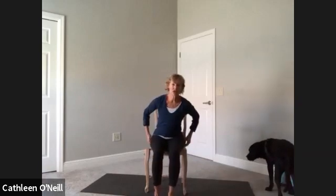But we are going to start with our feet flat and our feet hip distance apart. And then we're going to lift up through our sternum and we inch the tailbone forward in our chair so that we're not leaning back in the chair. And we're going to start with a little breathing exercise.